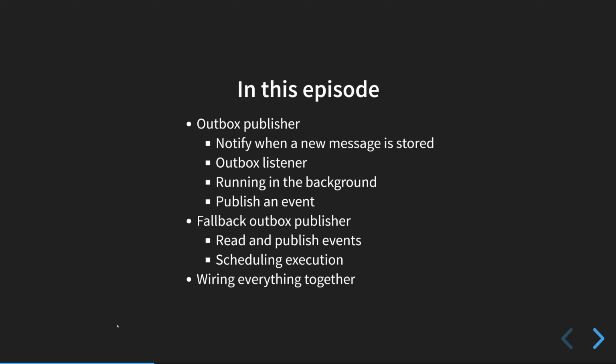Because I'm taking a somewhat naive approach to this Outbox publisher, I'm also going to create a fallback publisher that is responsible for publishing any pending events that for some reason, for instance a server failure, didn't end up being dispatched by the main one. And at the end we'll see how to wire everything together, namely with dependency injection and all of that.